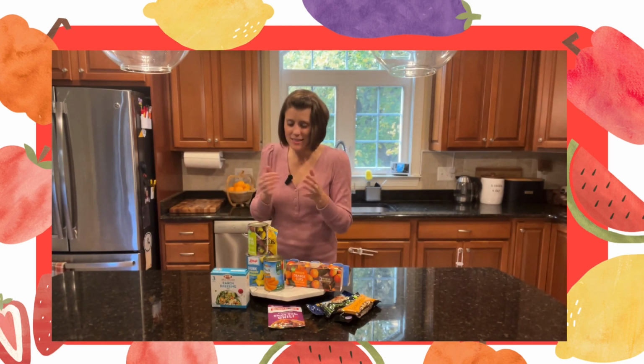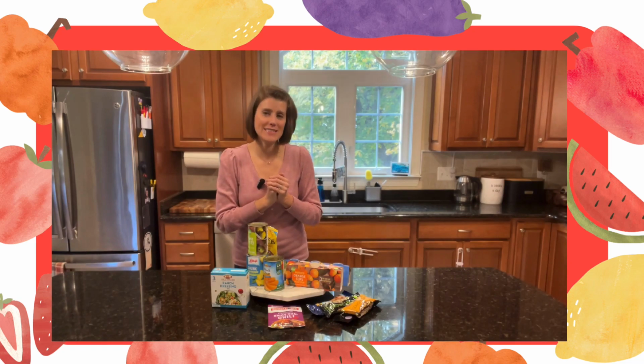Everybody should really be mindful about snacking though. So there's no hard and fast rule on how many snacks we should include a day. I always tell people, pay attention to your hunger and fullness cues and figure out if a snack is something that you need in between meals to provide that extra nourishment and help hold you over until the next meal time. So let's talk about putting together some healthy snacks.